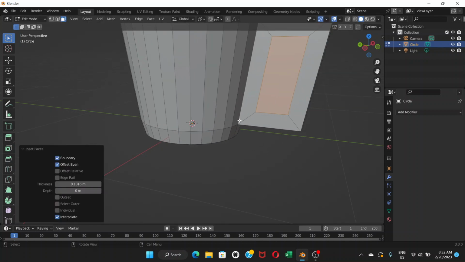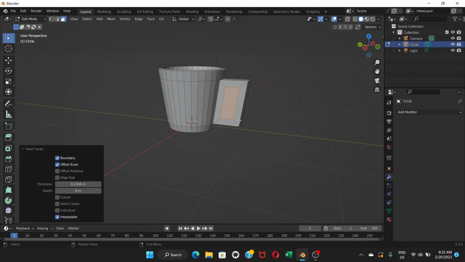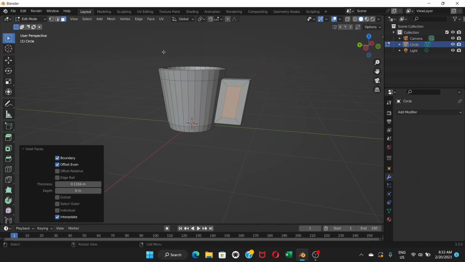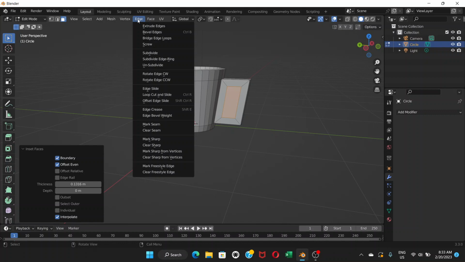Now don't click anywhere else yet. We still have these two parts selected. With that selected, we're going to go to edge here and choose bridge edge loops.